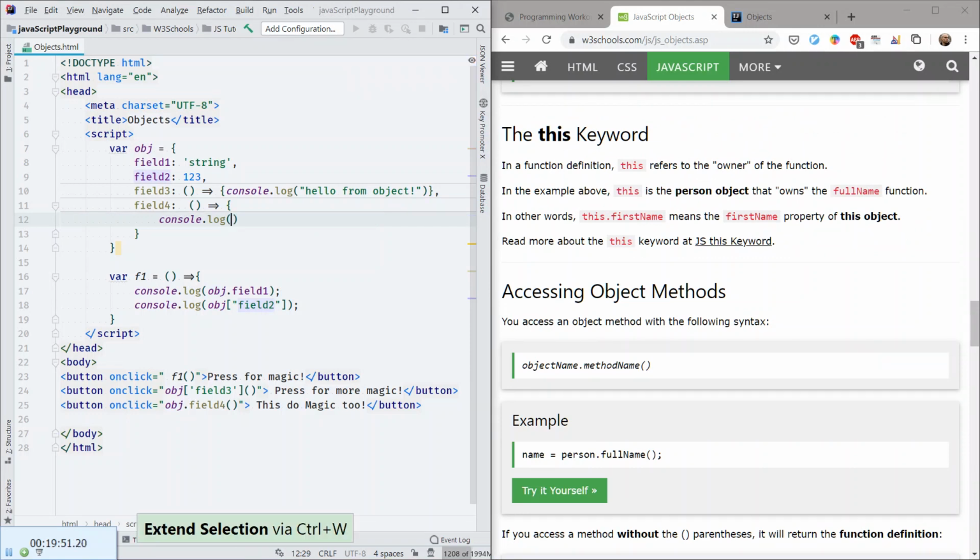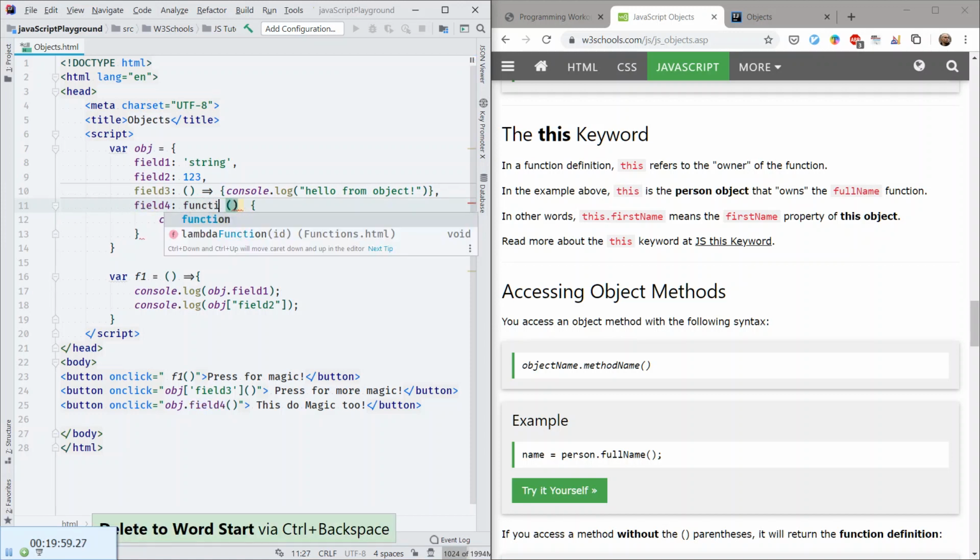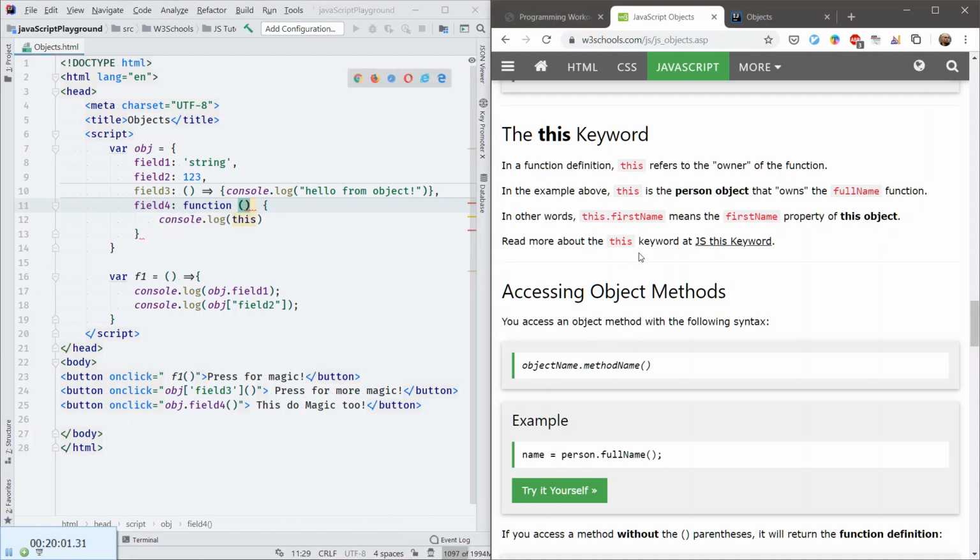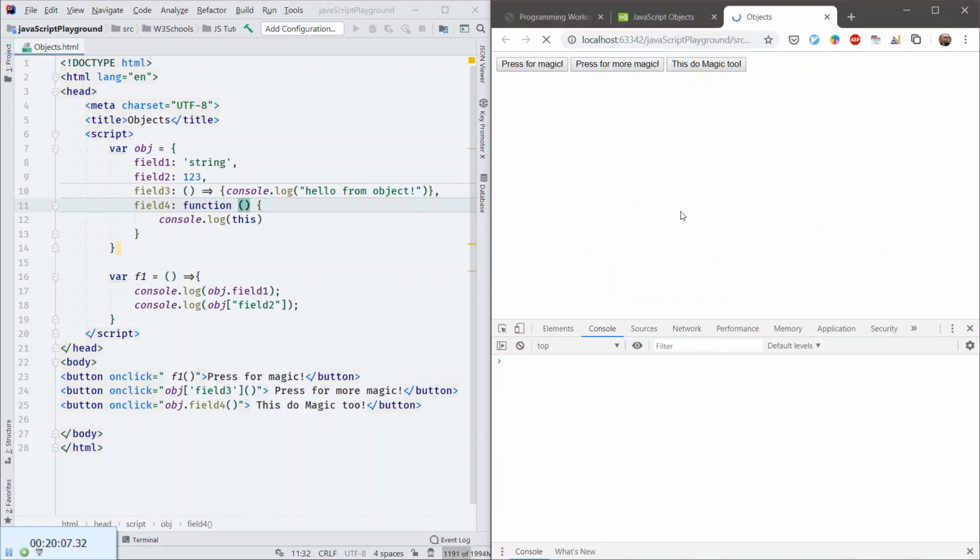And now I wonder if we just print out this. Firstly, we'll do it for the function, like so. Okay. Reload. And it's field string 1, 2, 3, and so on.